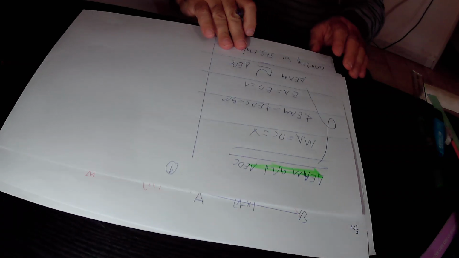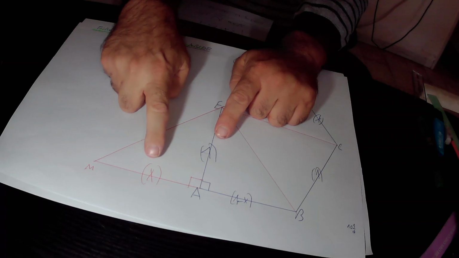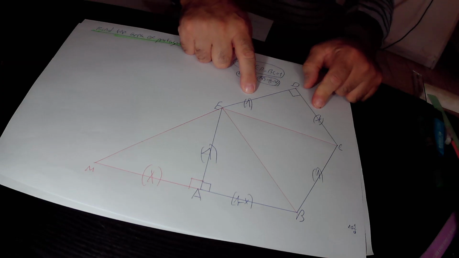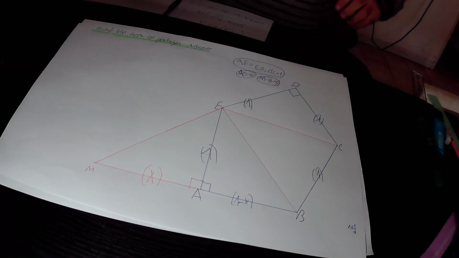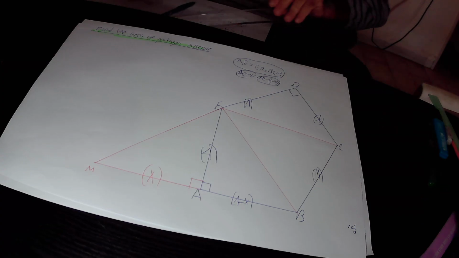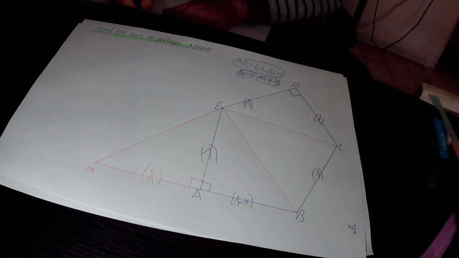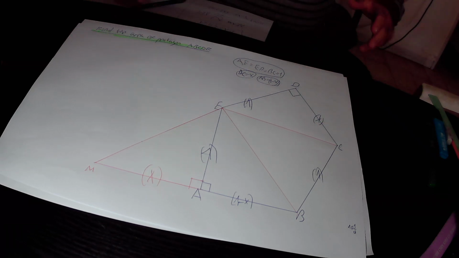And again, we should follow that those two sides and the angle that is included between those two sides in the triangle EAM are correspondingly equal to those two sides and the angle that is included between those two sides in the right triangle EDC, and therefore those two right triangles can go into each other according to the side-angle-side rule. And from the fact that those two right triangles can go into each other, we derive two things. The first thing that we will derive is that they have the same areas. Any two triangles that can go into each other must also have the same areas.